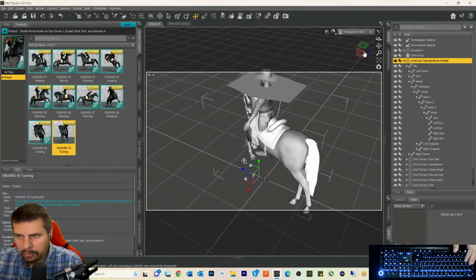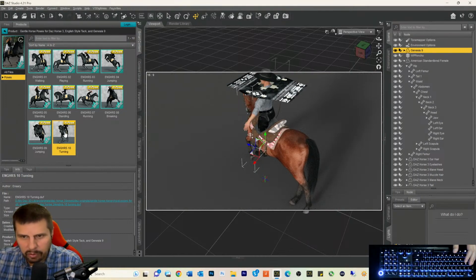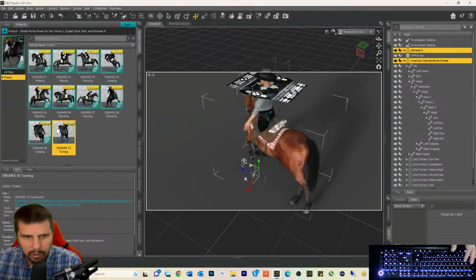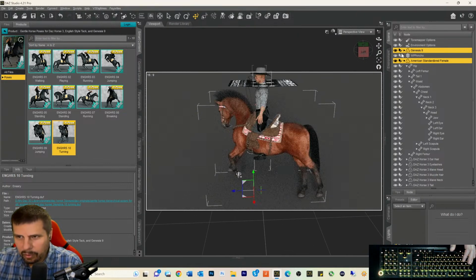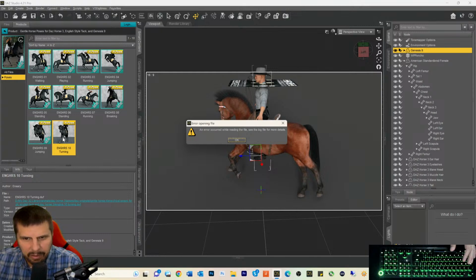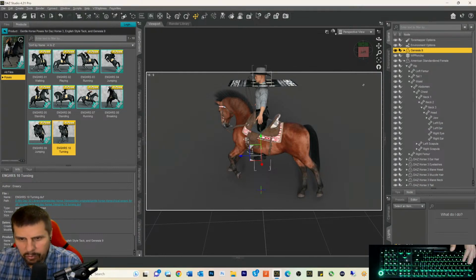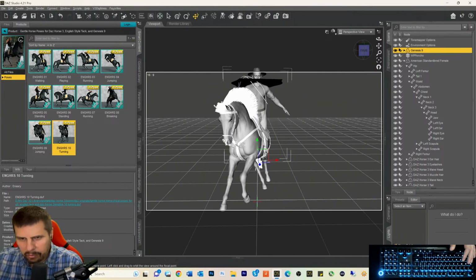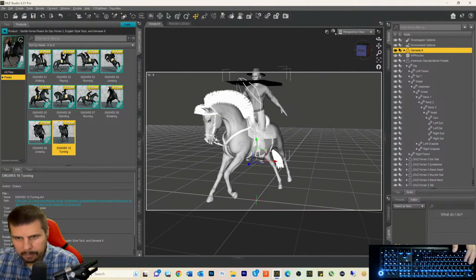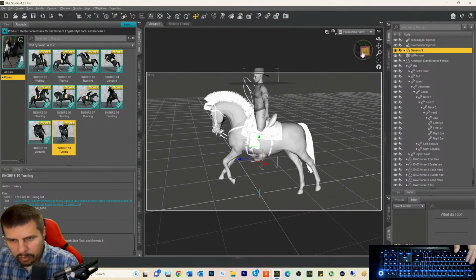It's weird to put him in the same place. Now, what if we put this on the Genesis 9 character? No. All right, here, let's try both of them. So I guess they're not. Select Genesis 9. No, so it's just for the horse. I think I like this pose the best so far. I'm not sure.